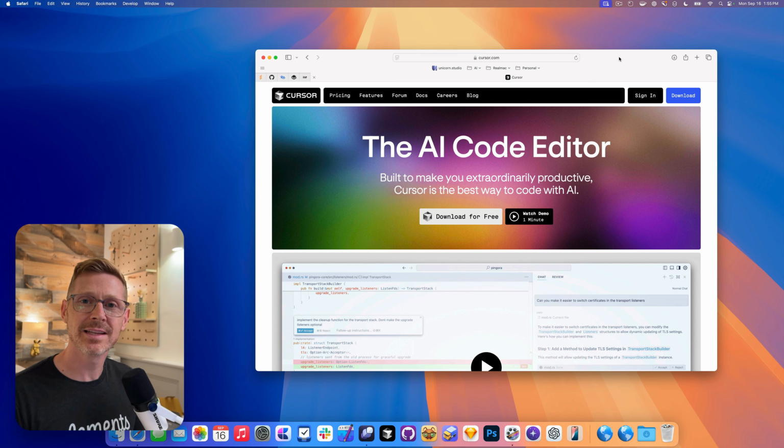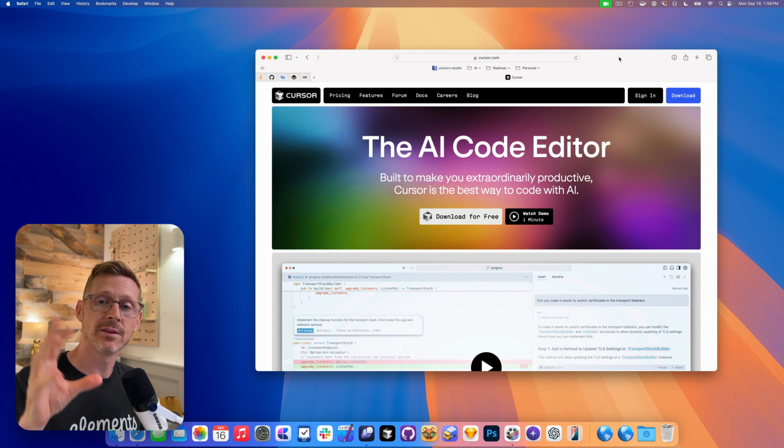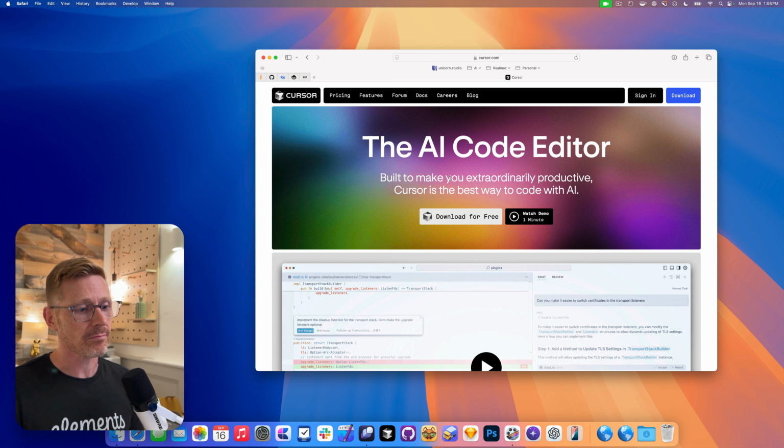Hi, I'm Dan, and today I thought it'd be fun to look at using Cursor, which is a new AI code editor, in conjunction with Elements. Now, the Cursor editor has got AI built in, so we can ask it questions and it can generate the code for us. So I thought what we'd do is I'd take a data set and get it to build a table for me so that I can put it in my website. So I'm going to walk through that and we'll see what happens.